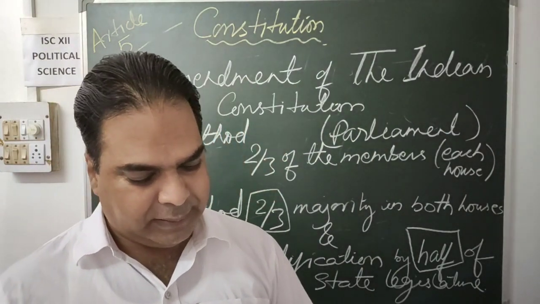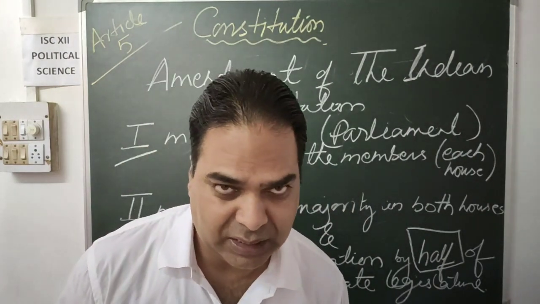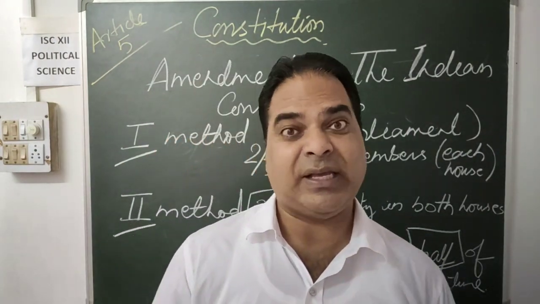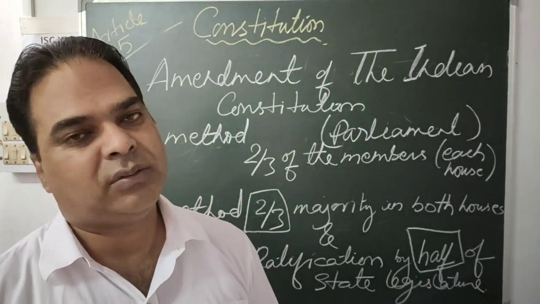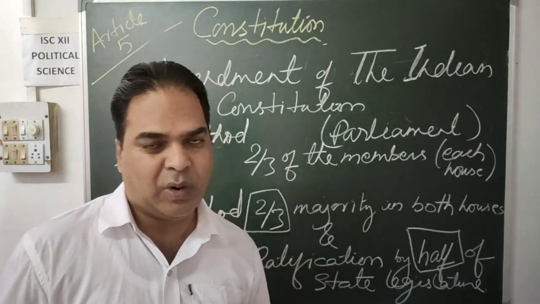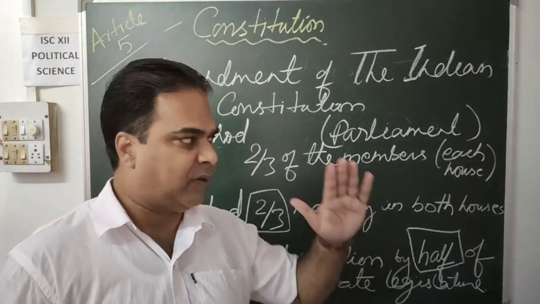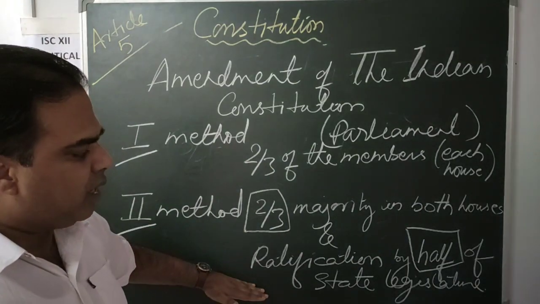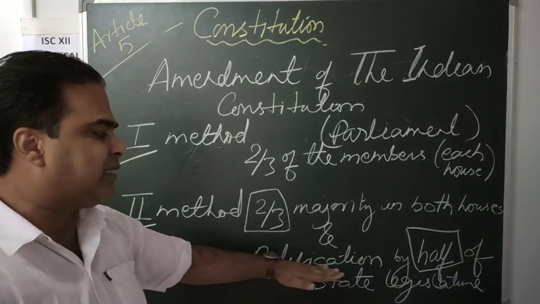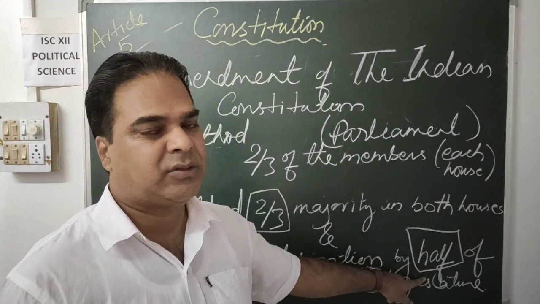So regarding establishment of high courts in a state, election of the president, then the extent of executive power of the state. So these are the ones. If they want any changes, then they can easily do so. The first one is a flexible one. The second one is the rigid one, where the consent and approval of the state legislature is also required. So here, how many states? Half. So don't get confused.